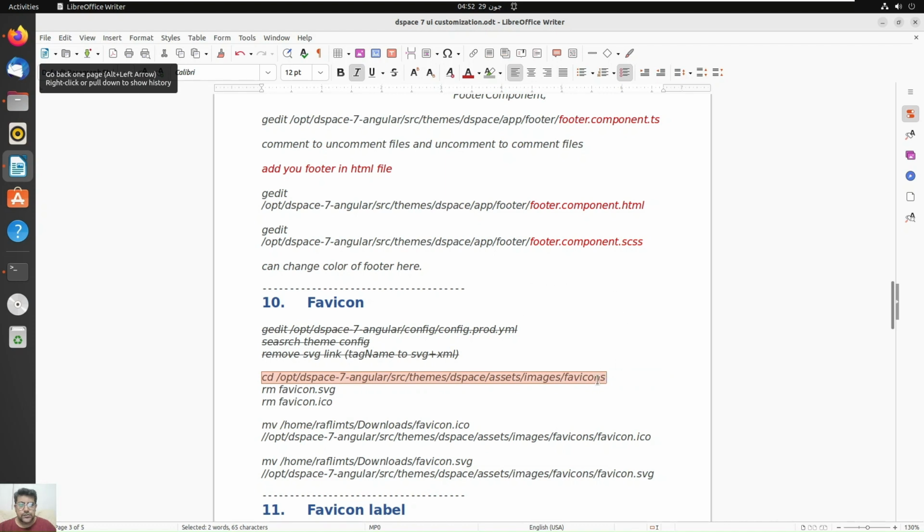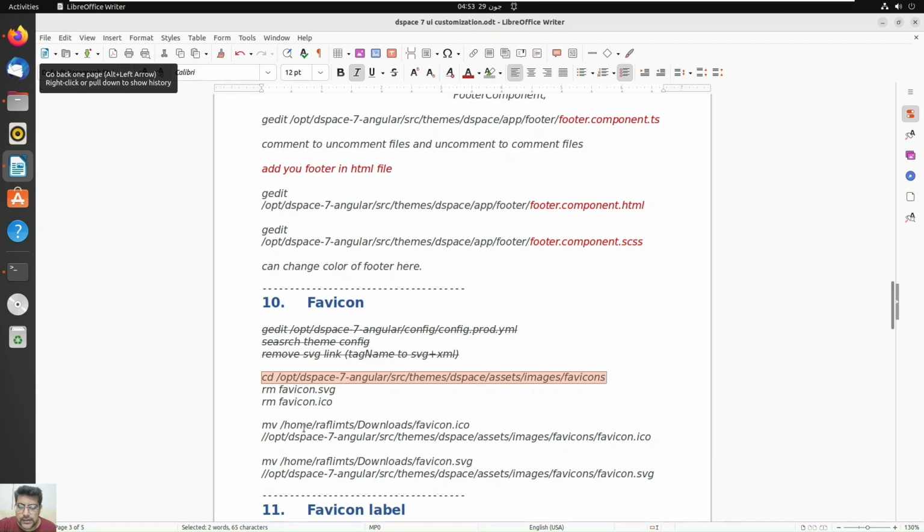First of all, we are going to replace the two favicon files in the themes, DSpace, assets, images, and favicon. In the favicon folder we have two files, one is the icon and the other is SVG. We are going to replace them with our files.